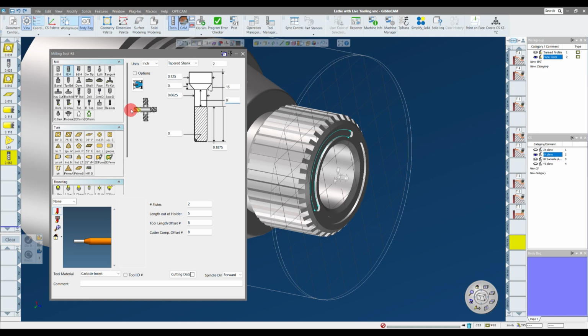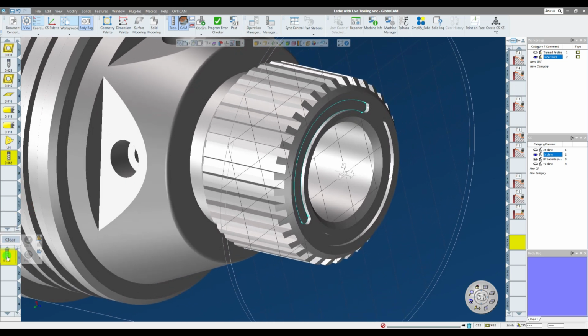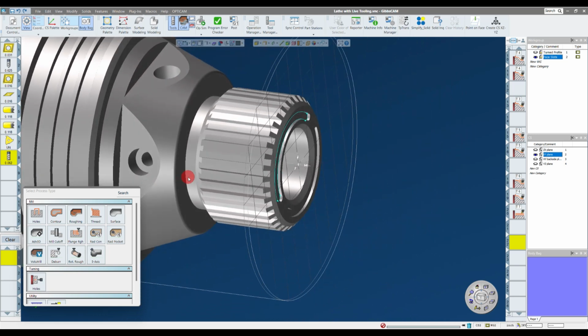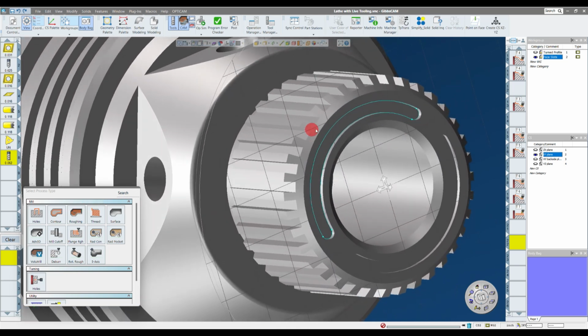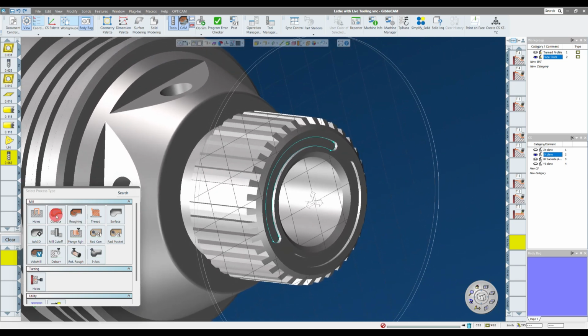Again, you want to make sure the orientation is in the correct direction. The tool needs to be facing the chuck because I'm machining on the face of the part. So I'm going to close this out, and I'm going to bring that tool down. So I'm going to machine this because my tool is wider, over half the width of this slot. I'm going to cut it as a contour.